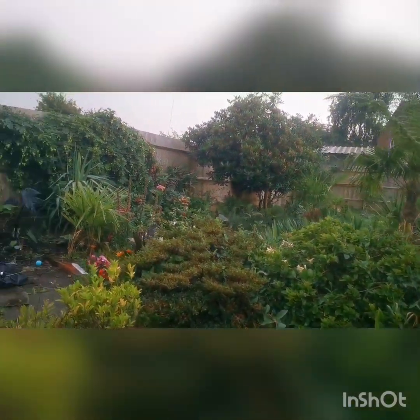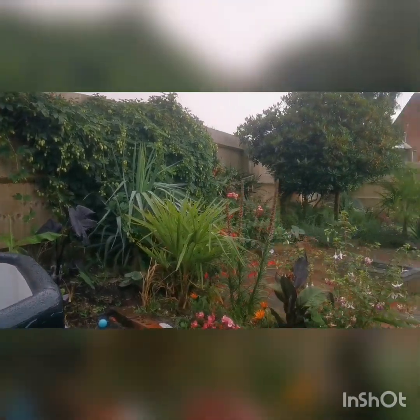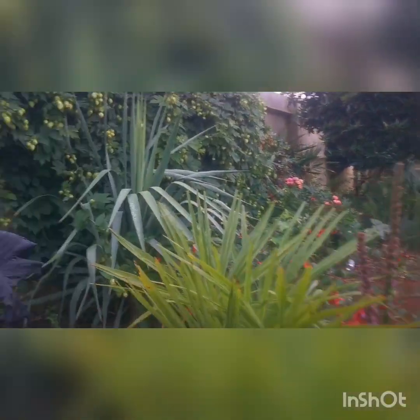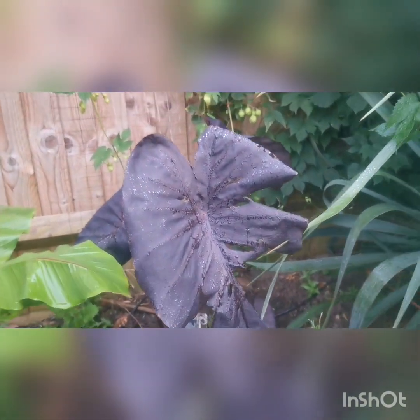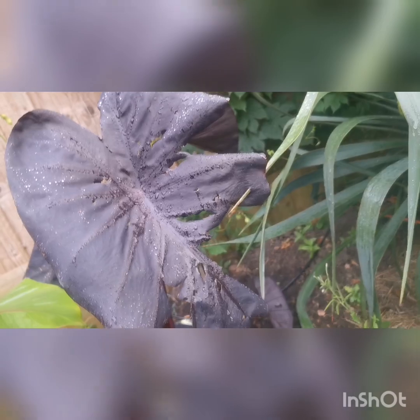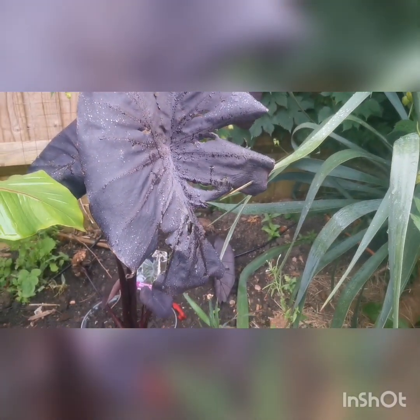So let's briefly come over to one of the first ones that was heavily wind damaged, and unfortunately, guys, it is the new Colocasia esculenta 'Black Sapphire Gecko' that's really taken a hit on this one. You can see it's really just torn through those leaves. Done a number on that.